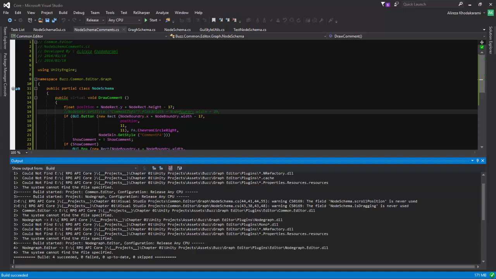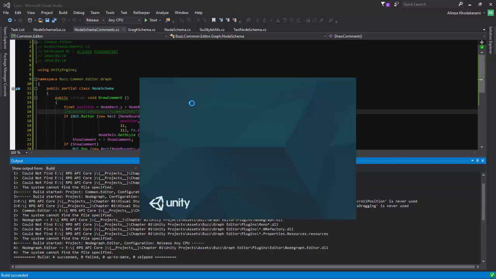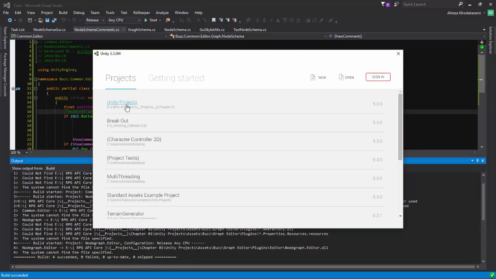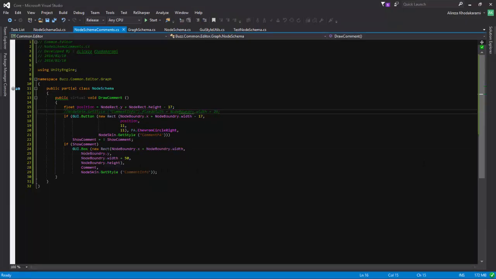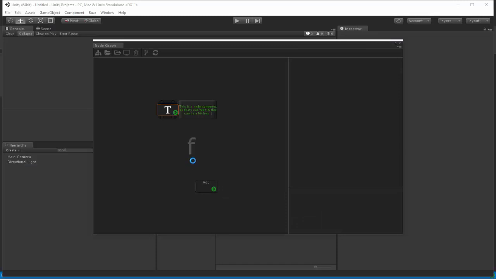now I need to close Unity because it's ruined the style completely. Working with the styles inside static DLLs is a bit ugly, but you need to work on it anyway. Yeah, that is now updating itself properly, and you see the problem now. If I make it, for example, 30 and come back and let it run, no matter what I do, these lines are very close to the borders.